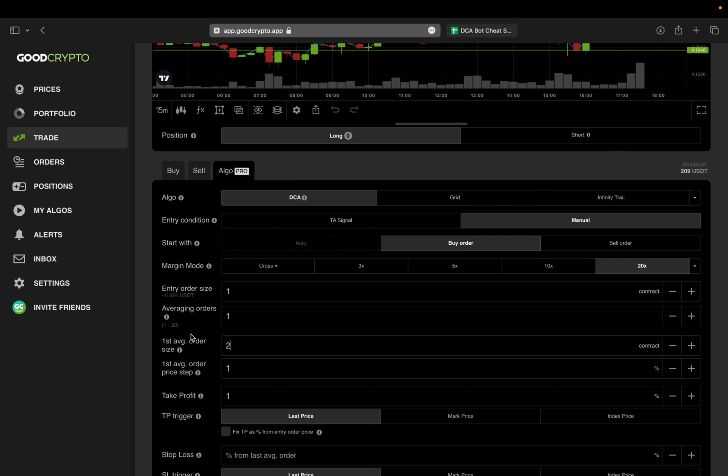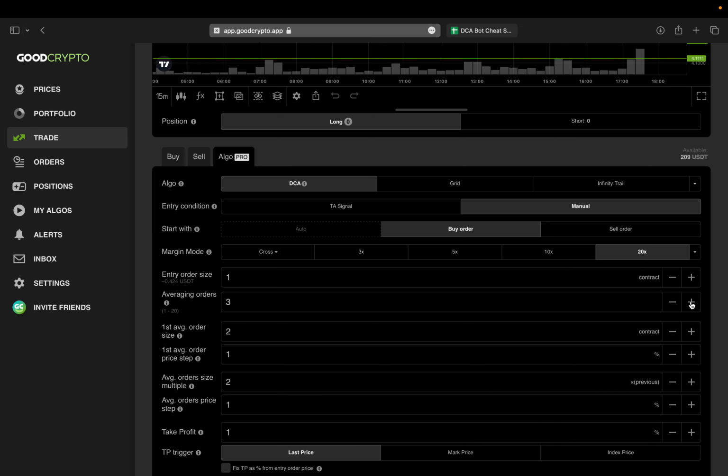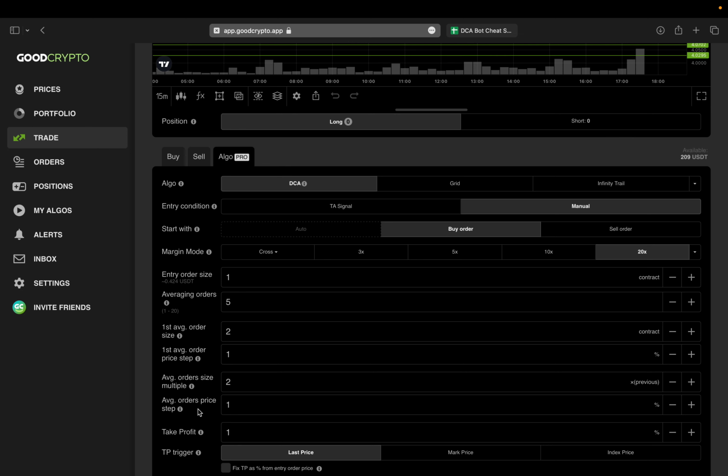The only thing to know about it is that all the sizes of all other averaging orders, let's say 5 averaging orders, we'll have these additional fields for other averaging orders as well. So the sizes of all subsequent averaging orders will be set as a multiple of the previous order, starting with the first averaging order.